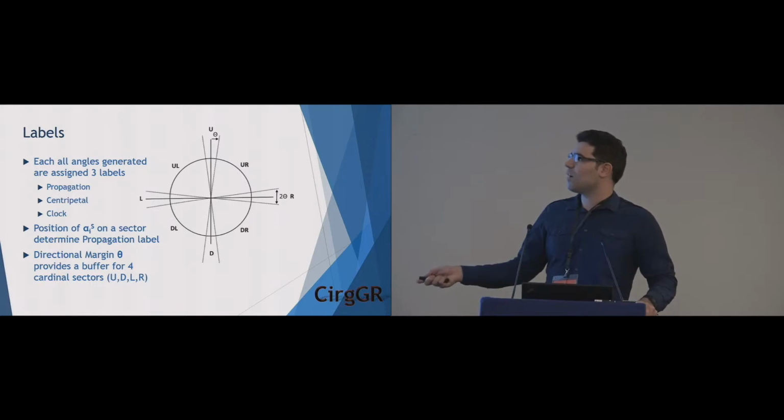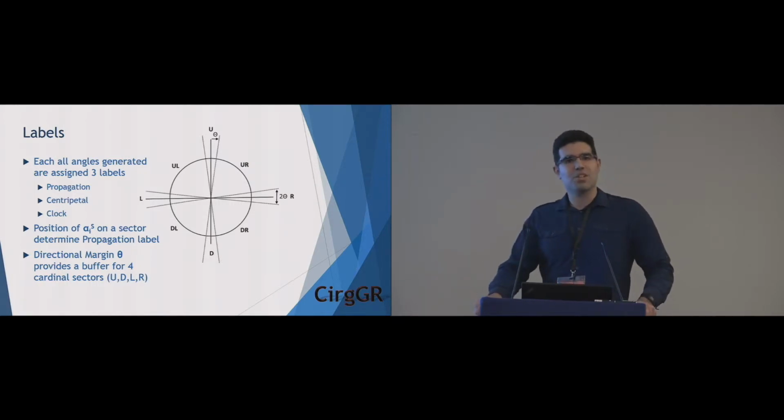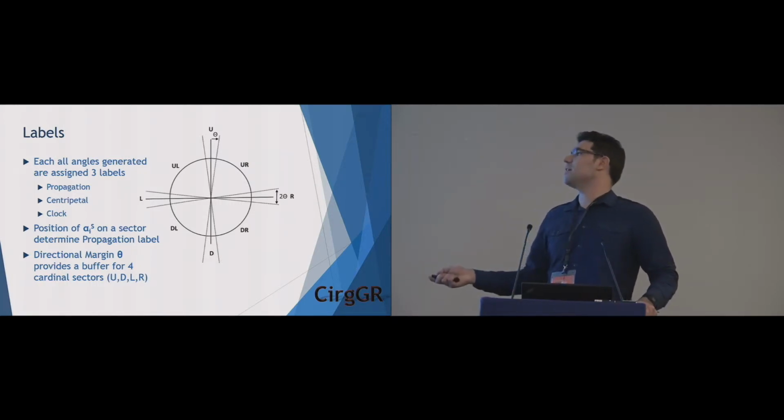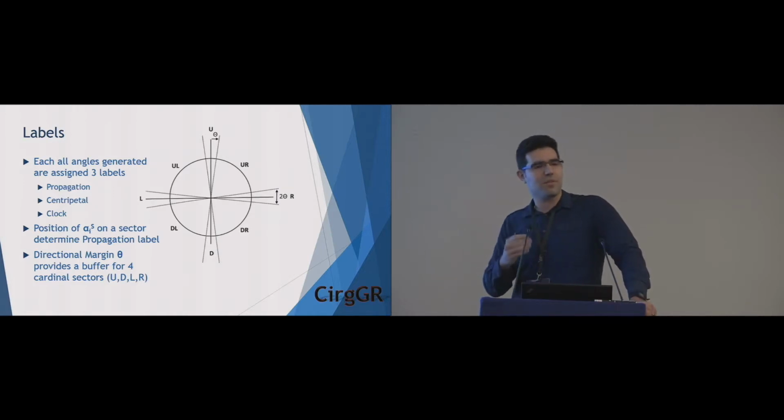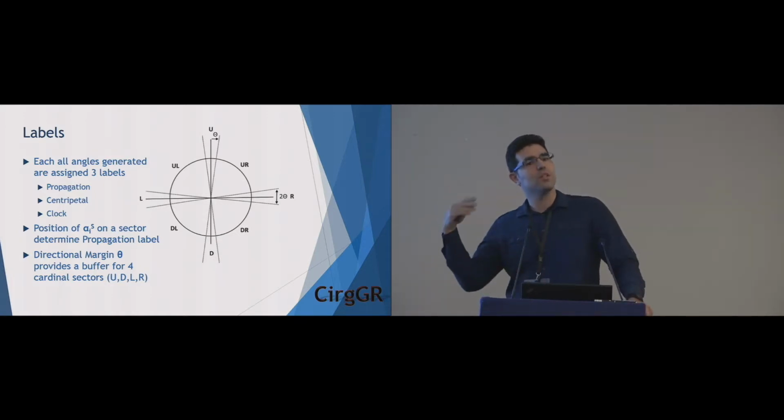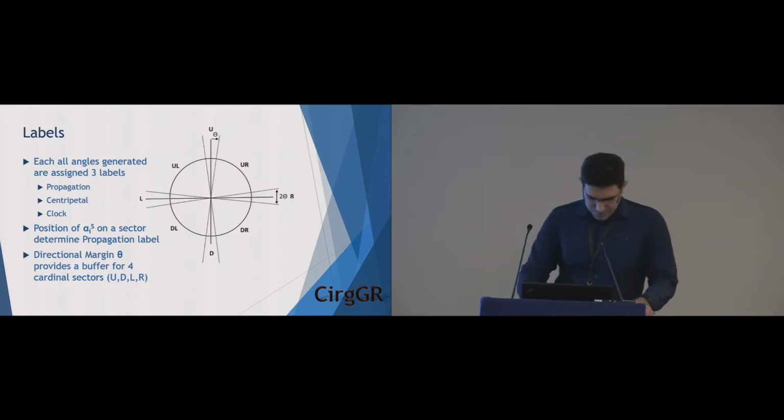Additional labels are centripetal and clock labels, which once again are generated just as quickly as they're generated from the propagation level to add more sorting and more tracking in terms of what the gesture is doing. So at the end of this entire process, we have a set of angles, and each of those set of angles have a label applied to it that helps us both separate the angles meaningfully and track what the gesture does during the execution of the gesture.